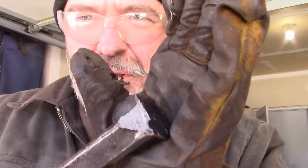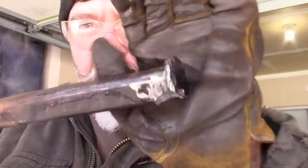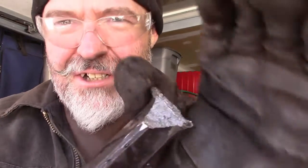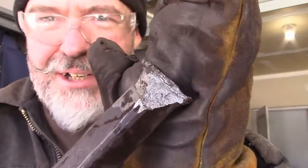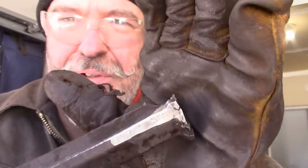Okay, here's a real good example of why you want to keep your tools in good repair. See how the top of that's been mushrooming out? I thought I could get like one more day out of it. I shouldn't have, because you know, the mushroom starts to crack. You can see the cracks in there on the edge. And I wasn't even hammering on it. It was just sitting there acting as the fulcrum for putting in the fullers. And that piece chipped right out.